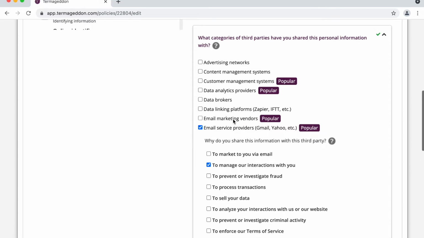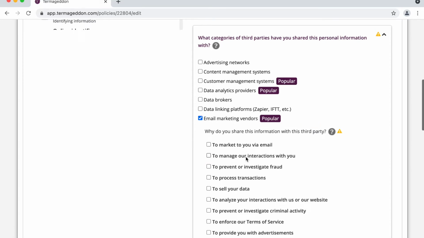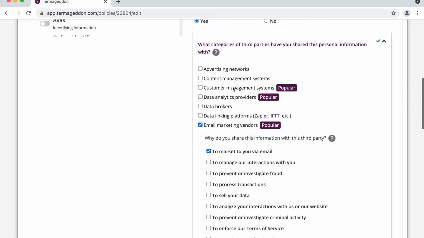And because I may upload names to my email marketing solution, I will say that we may share this data with email marketing vendors to market to you via email. That's like Constant Contact, HubSpot, Active Campaign, stuff like that. And in this example, I'll say that I have a WordPress website, and WordPress websites often store backups of form submissions in the back end of the website, just as a preventative measure in case you never received the lead.